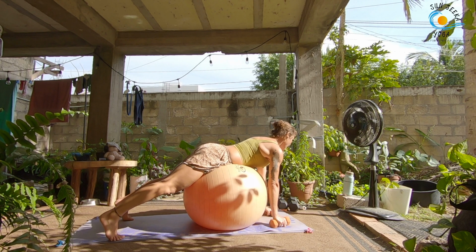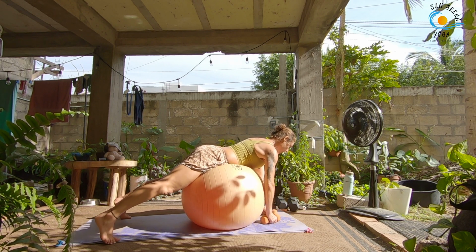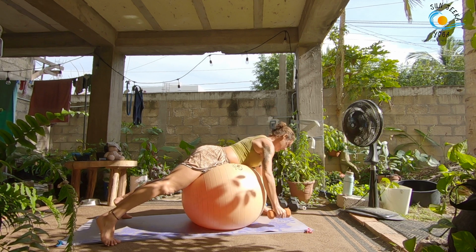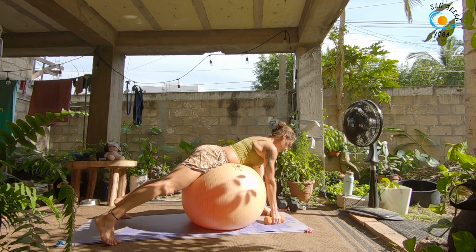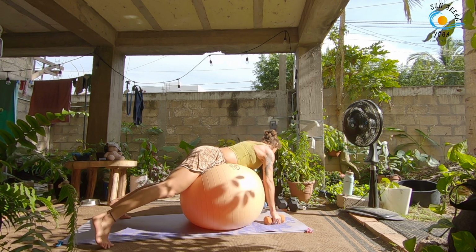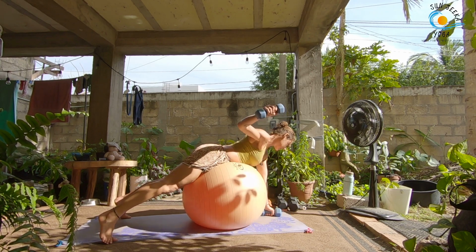You're going to take an inhale. We're coming into that reverse fly again. So as you exhale, your right arm is going to come out to the side, palm faces down. Inhale, bring it back down to center. Exhale, left arm out to the side. Inhale it back down. So with your body on the ball like this, keep going. Exhale it out, inhale it in.